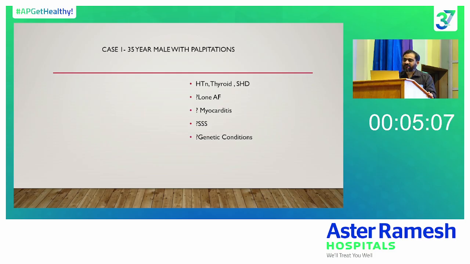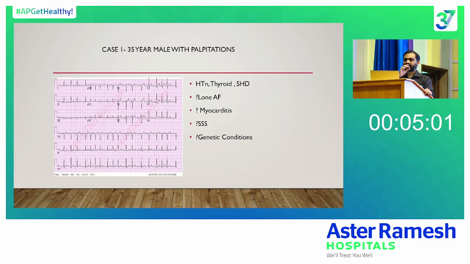What happens is, in our routine clinical practice, we see several patients with some atypical presentations, like this patient who came to us with palpitations. He was a 35-year-old male. So he has atrial fibrillation. This is a very difficult problem, a young male presenting with atrial fibrillation. Now, of course, we have to see other things like hypertension, thyroid, and structural heart disease.